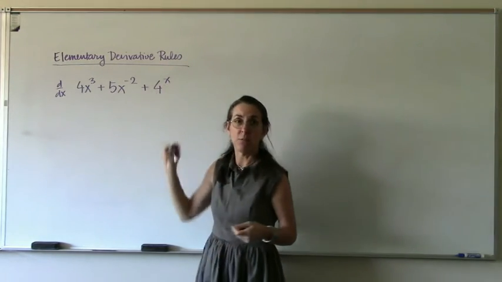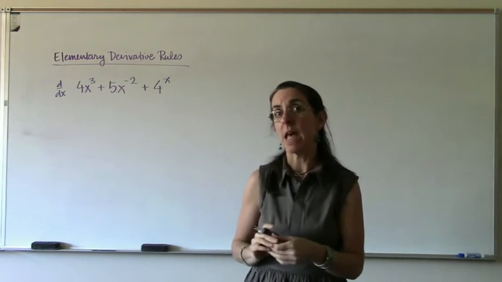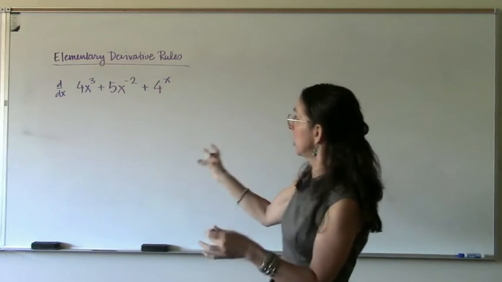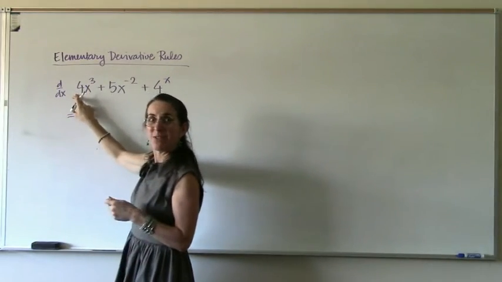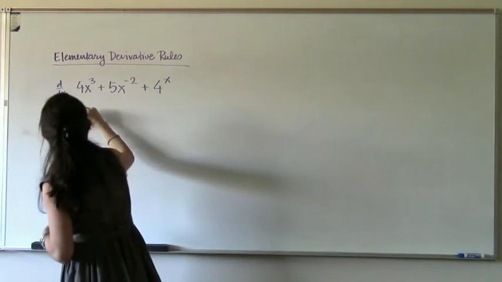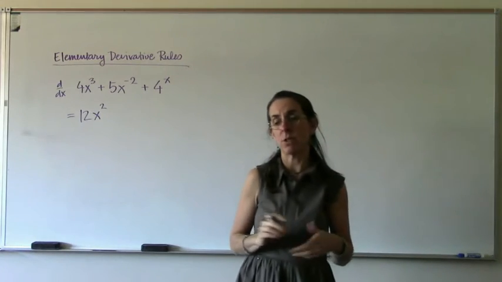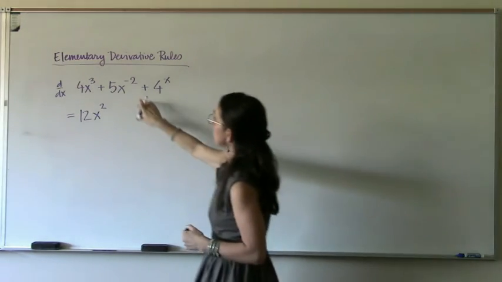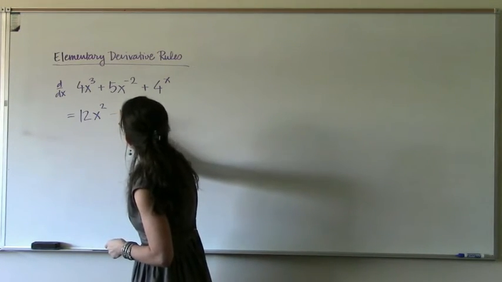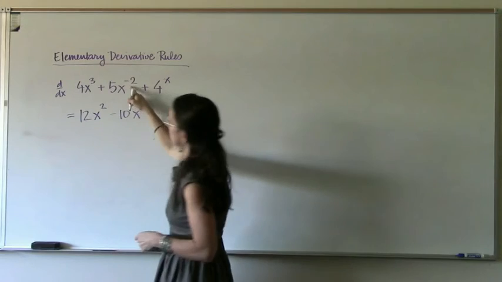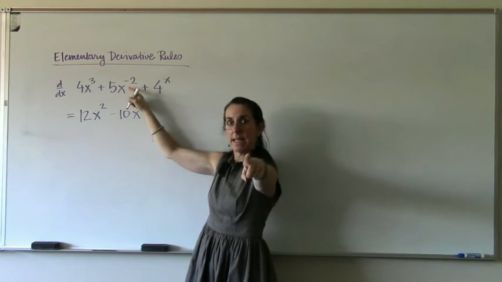If the x is up here, then we have to use the rule that we just looked at for the derivative of an exponential. So putting it all together, if we pull the 3 down to the front here, we get 3 times 4, which is 12. So 12x, and the power on the derivative will go down to 2, right? For the next term, if we pull the negative 2 down to the front, we get 5 times negative 2 is negative 10. And when we reduce the power by 1, be careful, it goes down to negative 3.